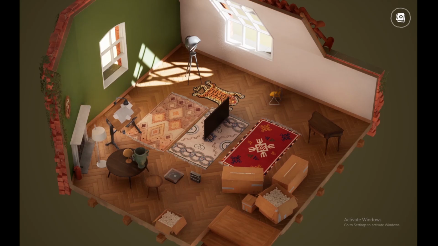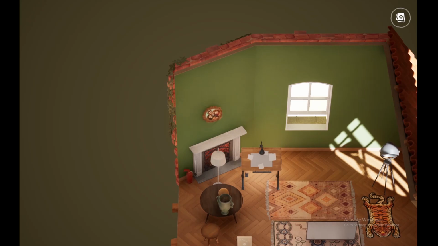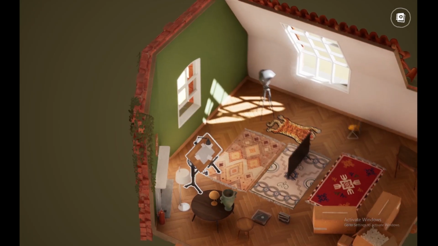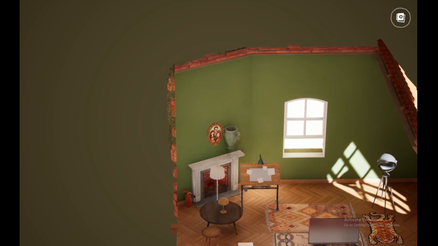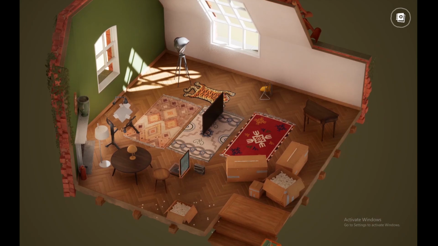Got a picture. Usually that goes above the mantle, right? Oh, let's see what they have to say. Mouse wheel for 300M? What does that mean? Can you make it bigger? You can put your picture upside down if you're on bad terms with your family. That seems centered, perhaps. I don't know what this urn is. It looks a little bit like, well, is it an urn or is it just a vase? I don't know. We'll put that there. Kind of big though, but that's okay. We can change things. I guess it's just an inspirational picture.